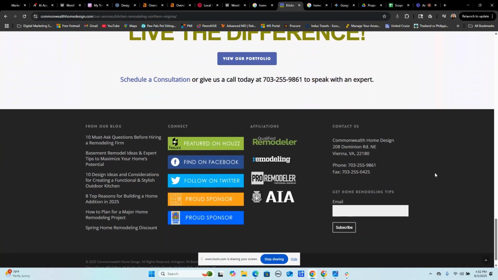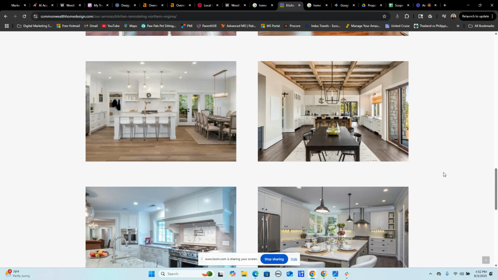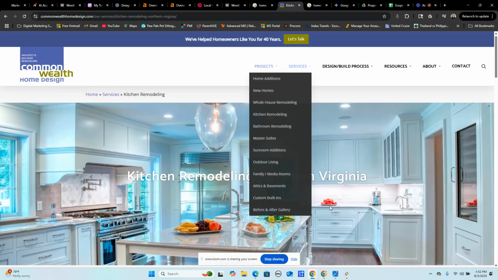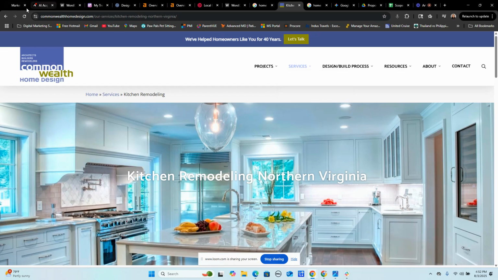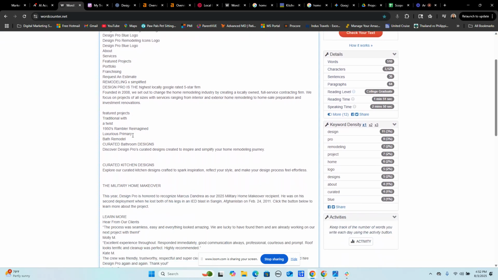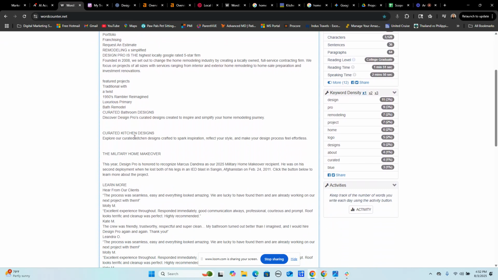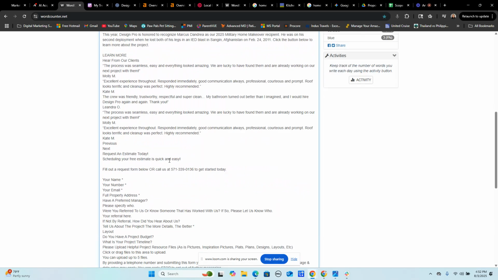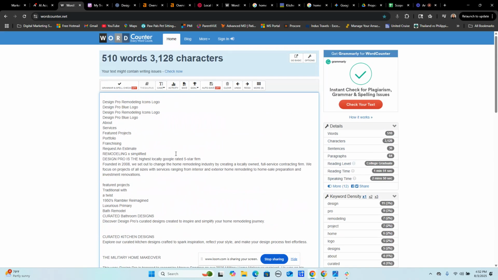Now, Google likes to see a minimum of 1,500 words with keyword enriched content on the home page. So basically, what I do is I just copy and paste to see how many words you guys have. On your site, you can see you only have 510 words. That's very little. So you're leaving a lot of room on the table for growth, because you just don't have enough content that Google likes to see to find out what it is that you do and all of the local searched keywords in the Fairfax and Northern Virginia area.